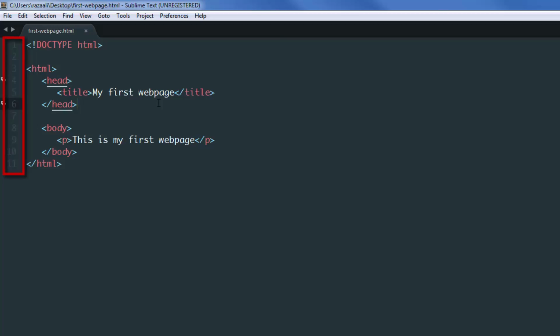It's not as useful for short programs, but you'll see in the future that once we get into writing the actual code for web pages, these line numbers will prove to be very helpful for us. We'll see more features in the lessons coming up, and I'll highlight them as we move on. But I might be doing a separate series for Sublime Text as well, so do check back for that.